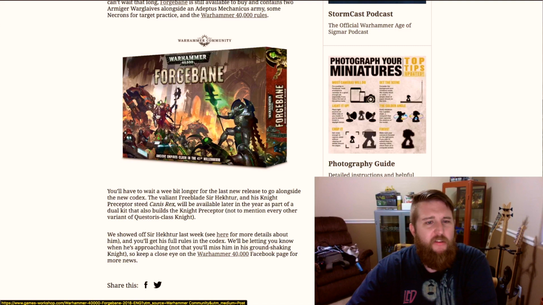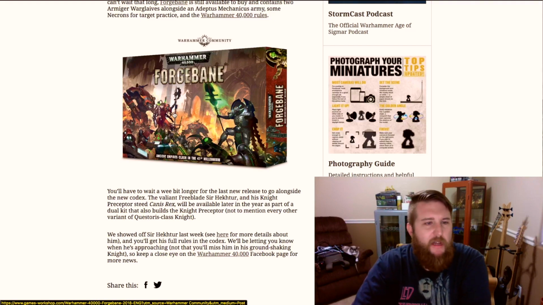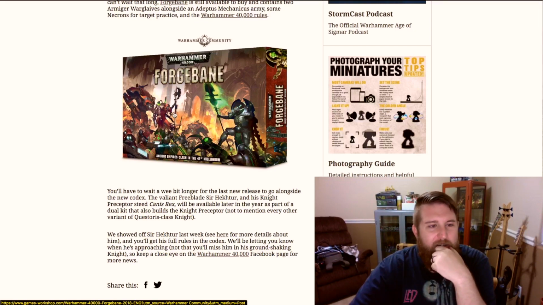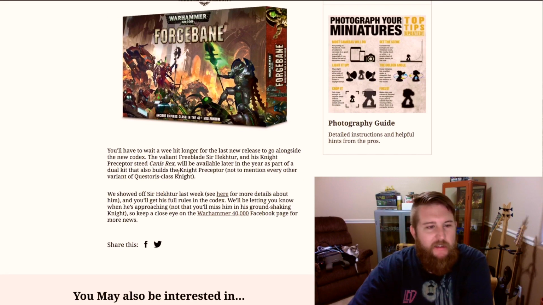They are still teasing that you can buy the Forgebane box set, which is obviously a great value. You wouldn't buy this if all you were interested in is the Knight Armigers, because they're only equivalent to about half of the over-the-counter price of this box set. But if you're looking at starting up an Adeptus Mechanicus army, then you do get a Tech Priest Dominus and a unit of the Adeptus Mechanicus, either Skitarii Rangers or, what are the ones that I play? The guys with the helmets, but I draw a blank there. But anyhow, that's still a great value. And then, of course, they say you get Necrons for target practice, so that's basically it.